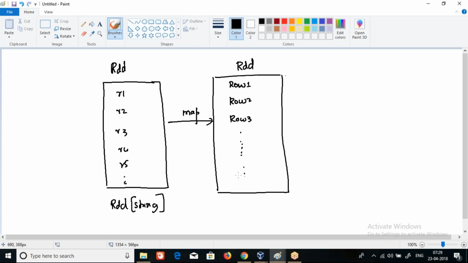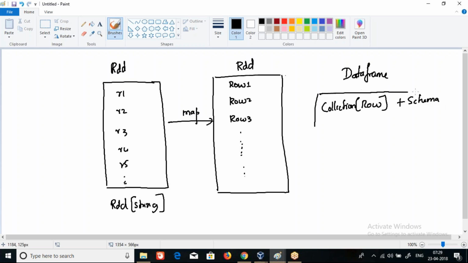Because internally, a data frame is always represented as a collection of row objects plus schema. Internally it will not be any case class object. Internally it will be a row object itself.